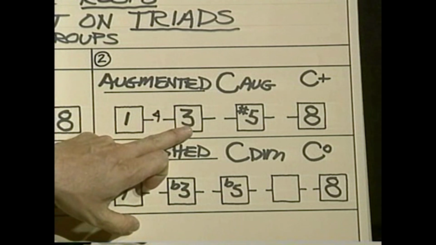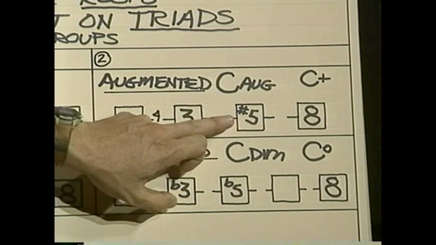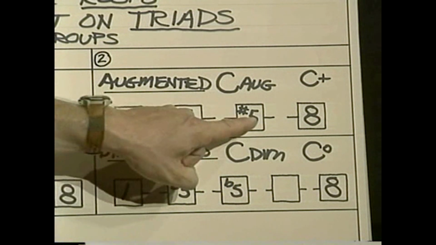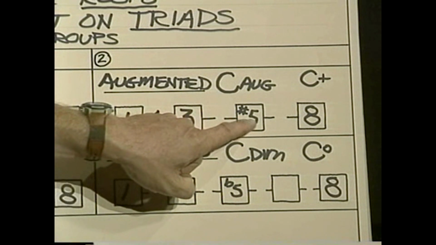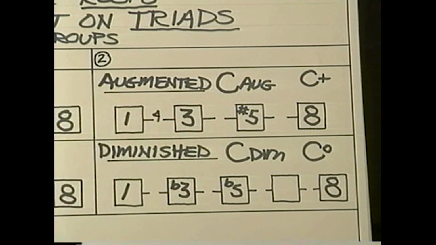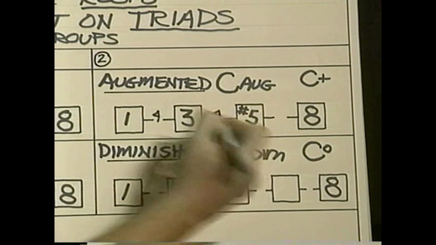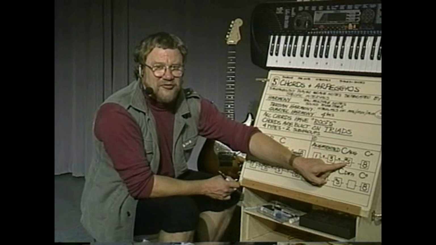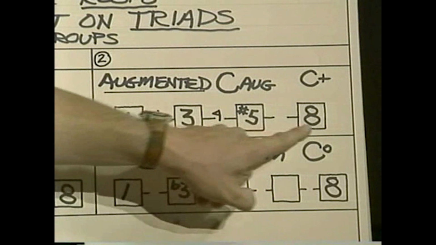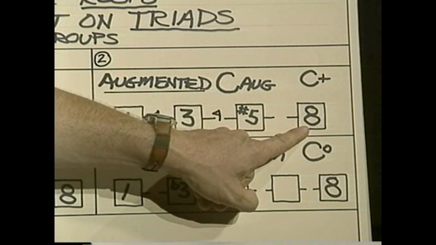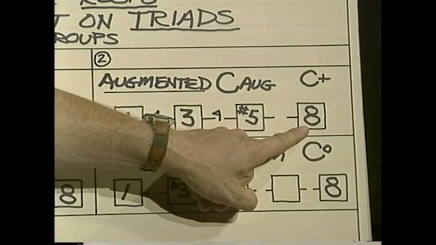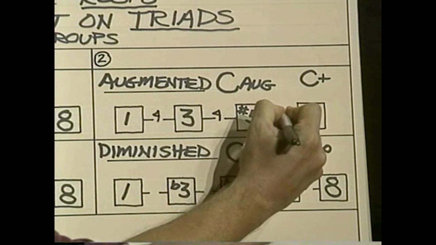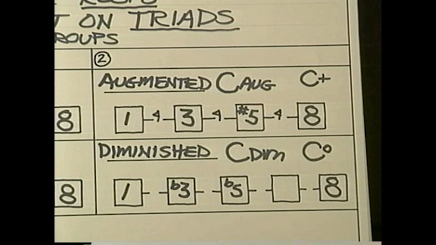Now, how far is it from 3 to sharp 5? Well, from 3 to 5, you might recall, was a minor third. It was 3 half steps, but now we've expanded that interval by 1 half step from 3 up to sharp 5. So now that also becomes a major third. So there's 4 half steps in between 3 and sharp 5. Now, what that means is that now that we've raised the 5 up to a sharp 5, the distance between this note and the octave has shrunk by 1 half step. Remember, it was an augmented third, which is 5 half steps, but now the distance from sharp 5 to 8 is 1 half step smaller than that. It's 4 half steps, or again, an interval of a major third.